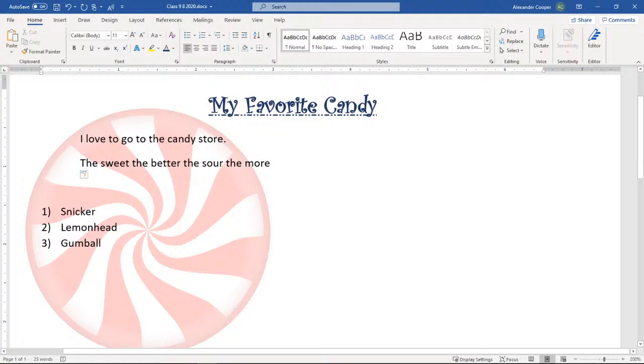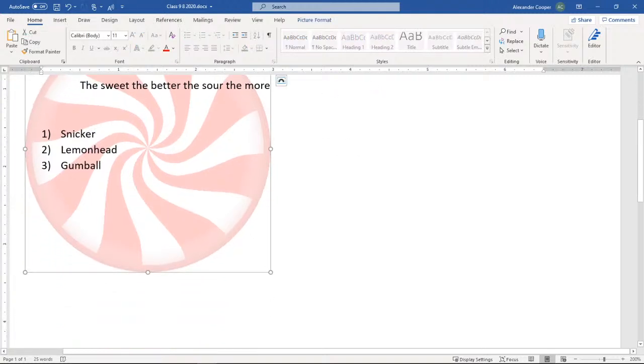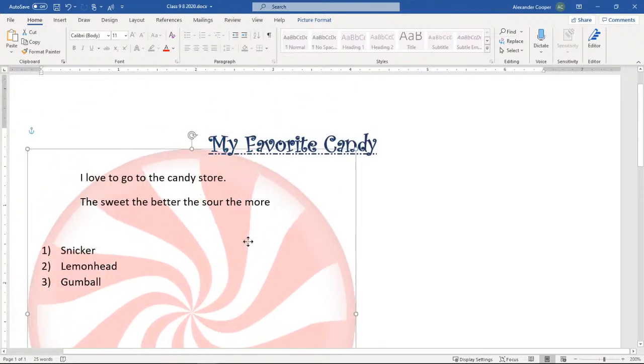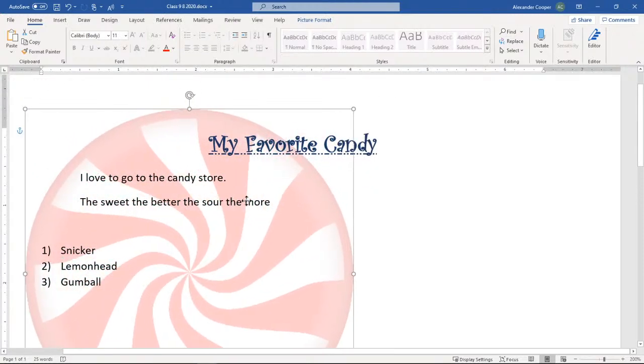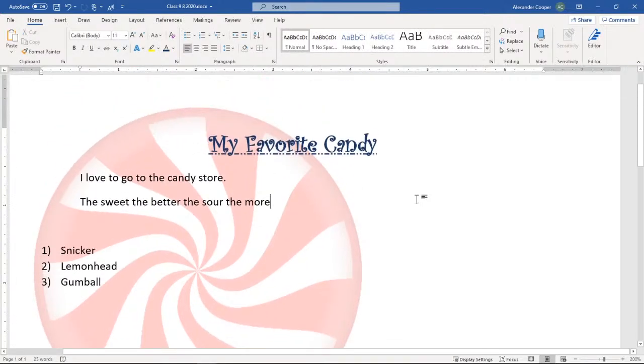I think that works out. You can play around with it more, or make the whole picture bigger so it encompasses everything. But you kind of get the gist. Now that I've made it light, I can have it as the background, and there I am, and it's kind of neat. Makes it kind of point out. It's a little bit more advanced than just your basic editing of a picture.